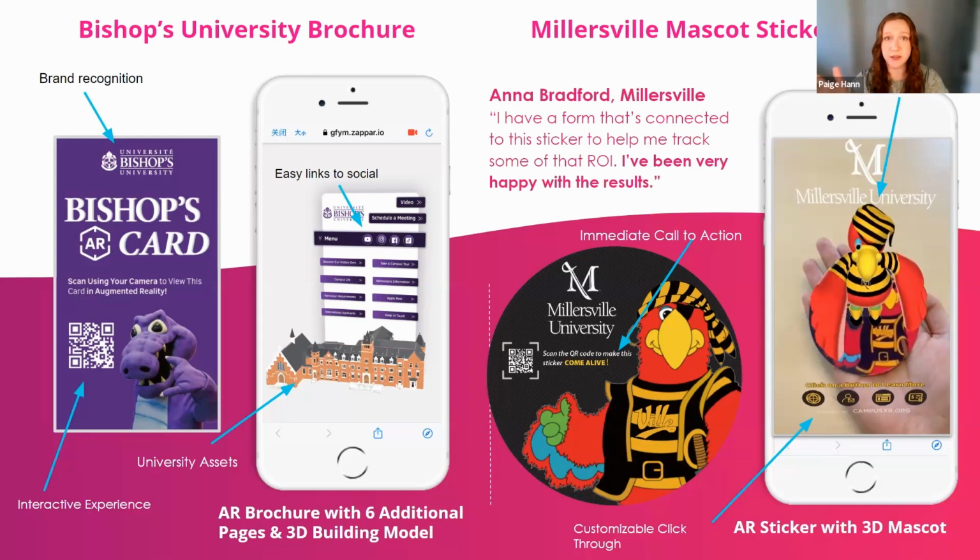The QR code remains fully active. You can keep on passing them out, no issue, and everything that has already been passed out is also updated with that new information. So no one's ever going to have an out-of-date brochure for you because it will constantly be kept up to date on the digital side of things. It's one of the huge benefits of the tech. And you can use UTM codes and special CRM forms, right, to track how students are engaging with that and adjust as needed. So that's one huge benefit of the technology.